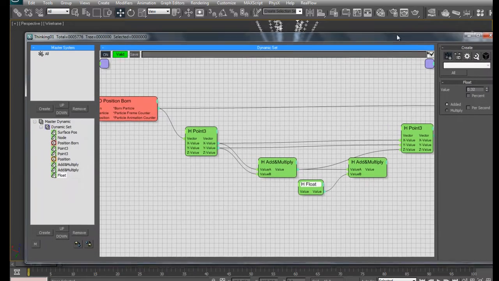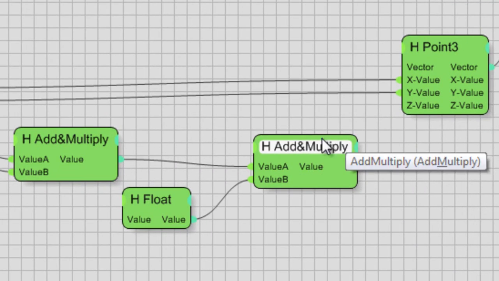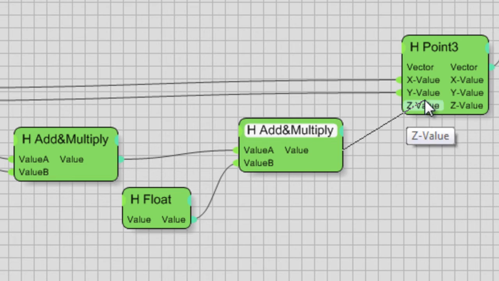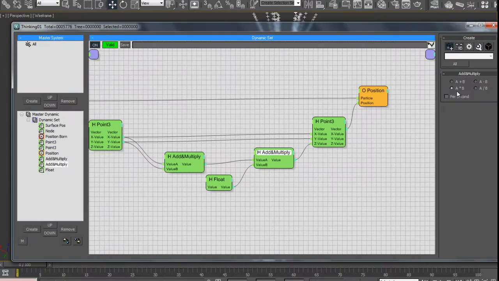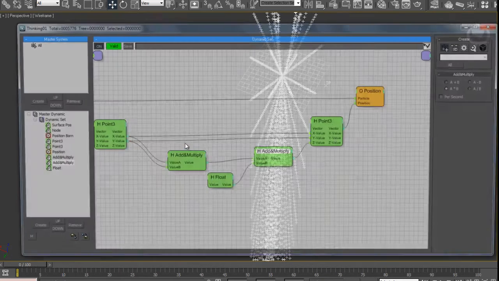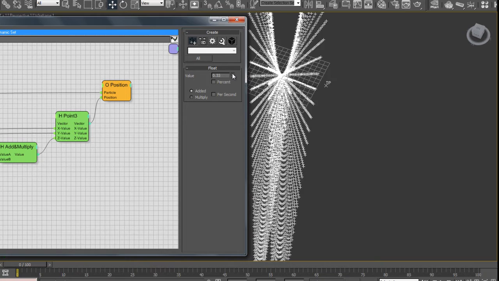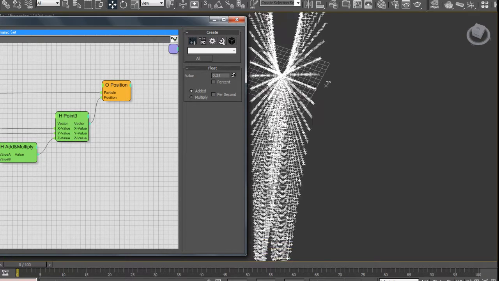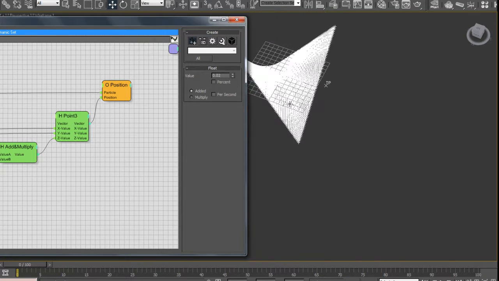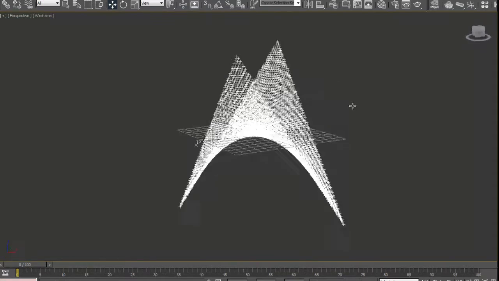I actually need to plug in the float, this attribute, into the z over here, so that way you get the reduced value. And actually, I want to make sure this is a multiply, so it is multiply already. So just pop up my UI one more time and click on the float and increase the number. And now you can see our first function right here. So that's the first function.